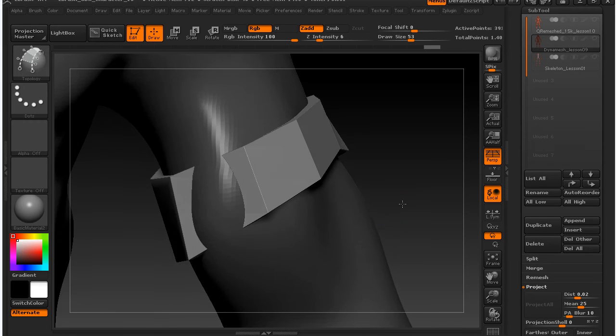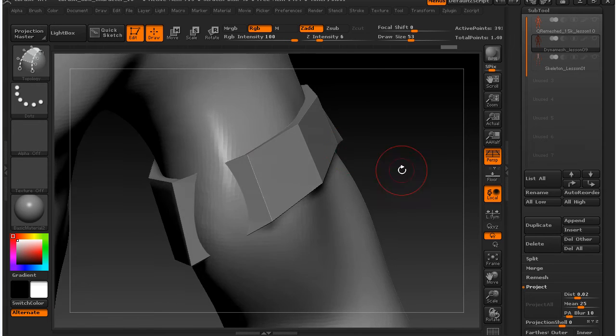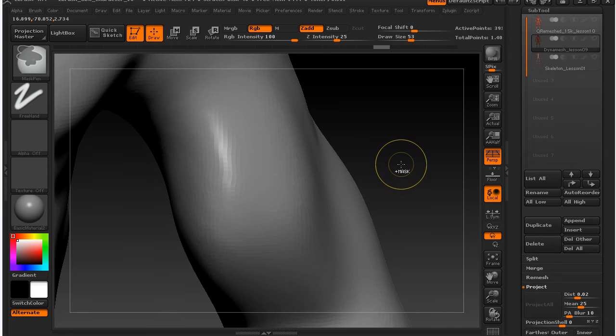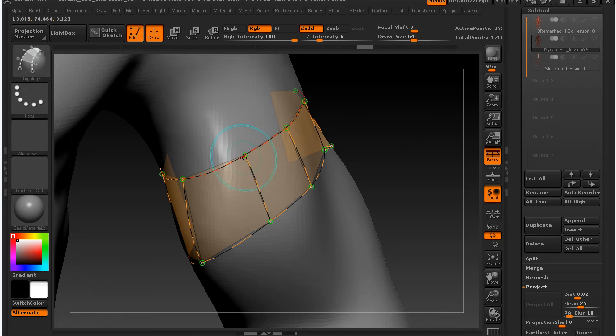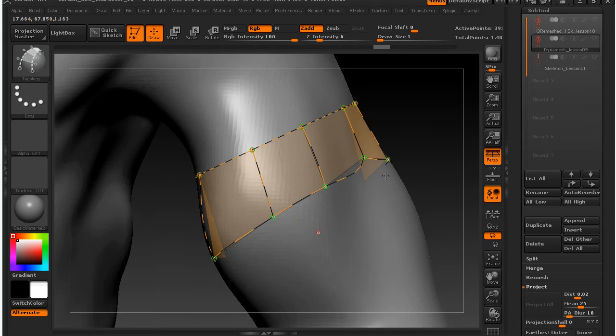Coming back to the lesson at hand, the actual thickness that you have on your topology brush is dependent on your draw size. So if we go back to the original mesh that we have drawn out, if we bring our draw size down to 1 and tap on the surface, and tap on this.